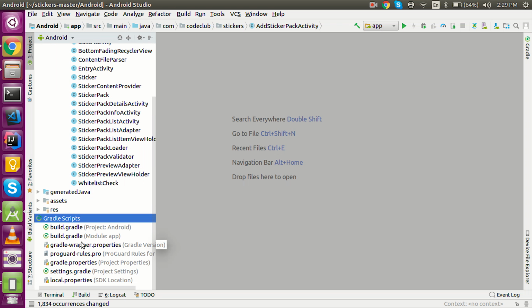Let's comment it. Let's rebuild our project. Select connected device.